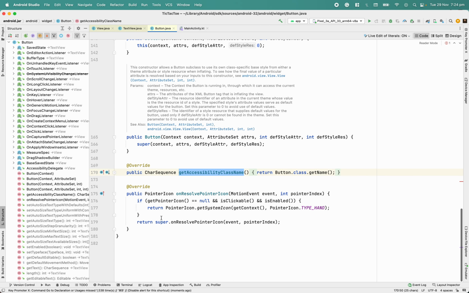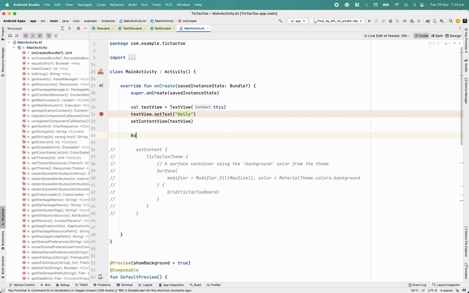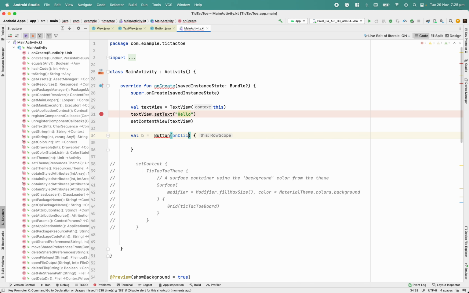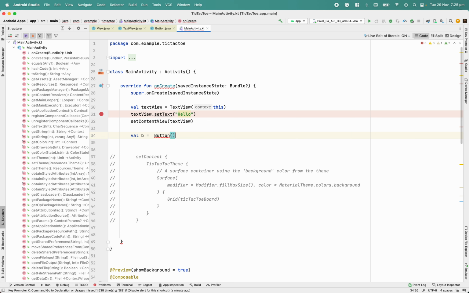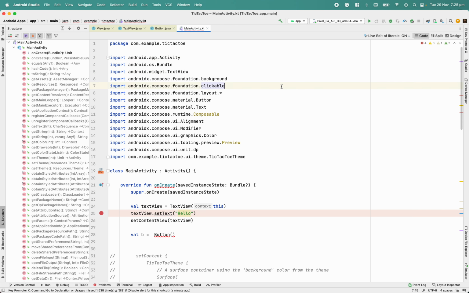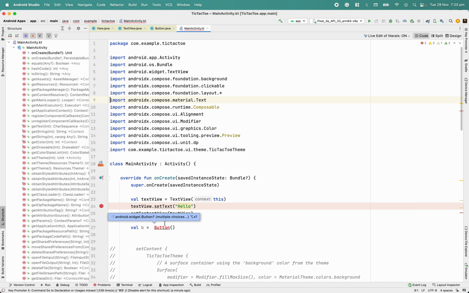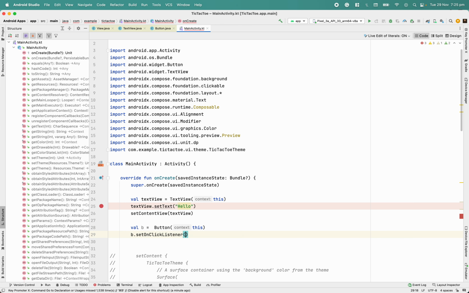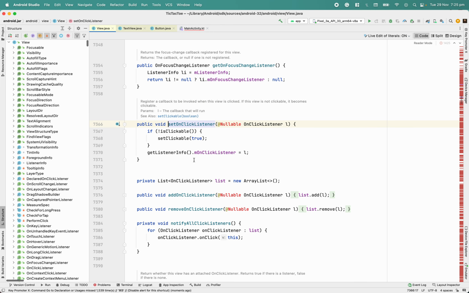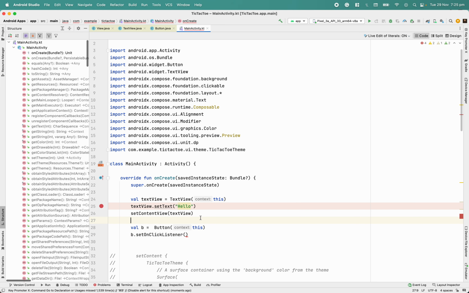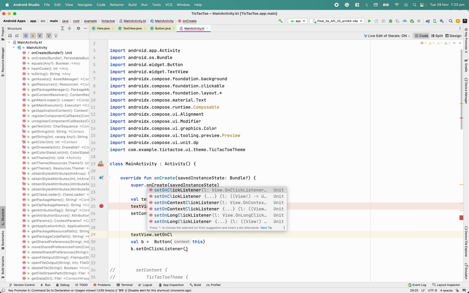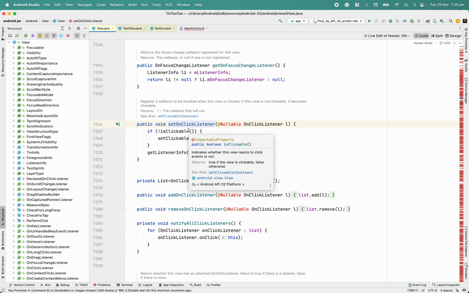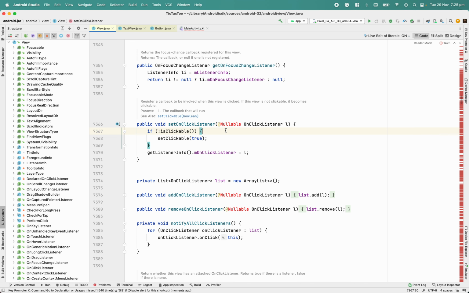So once I'm implementing, for example, a value button. Okay, so I think this one is a compose one, if I'm not wrong. So import from the widget, then this, and then I'm saying okay, setOnClickListener. Now this click listener is part of view. Okay, and in the case of a text view, when I say textView.setOnClickListener, again it's calling the same view setOnClickListener. So it means on any widget when you are implementing onClickListener, under the hood it's implemented in the view. Now we can try to understand how the setOnClickListener works.